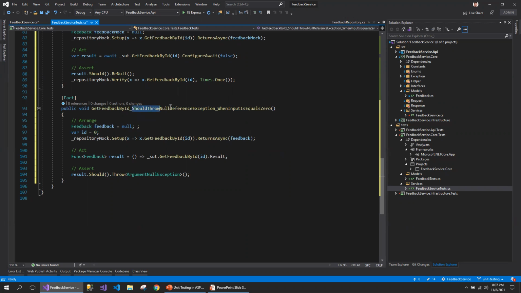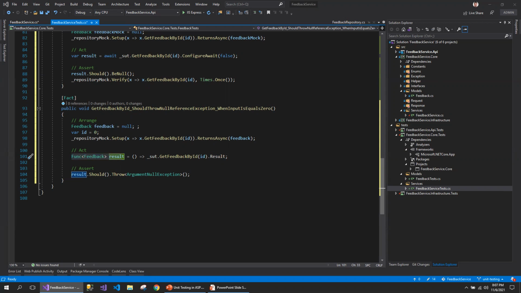I will emphasize the null reference exception using the Func syntax and getting the response, and this result is going to be asserted through the null reference exception. In order to assert using the fluent assertion for the exception, that's the reason I had to use this particular syntax.